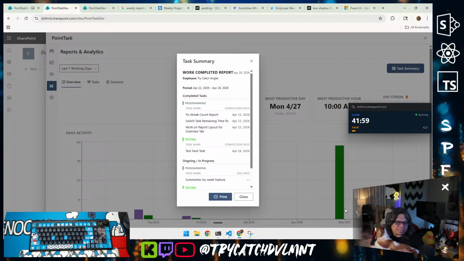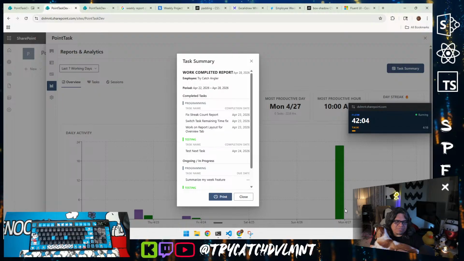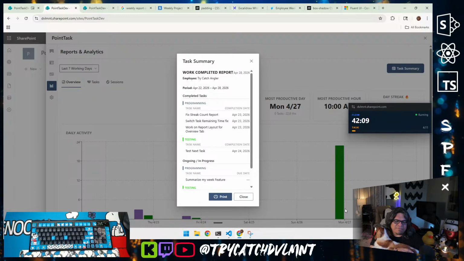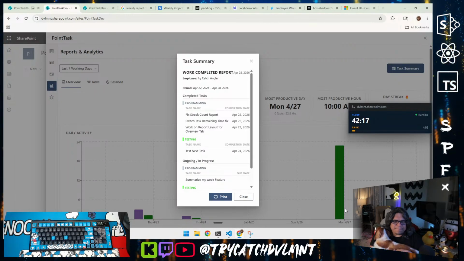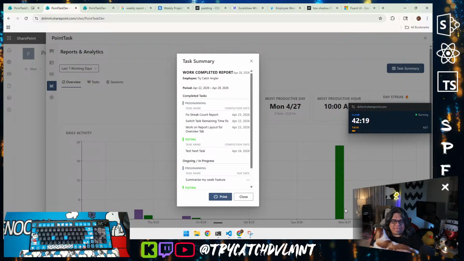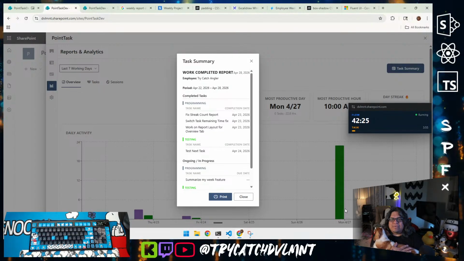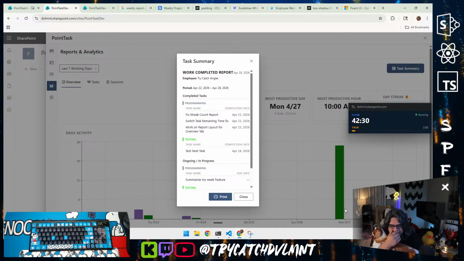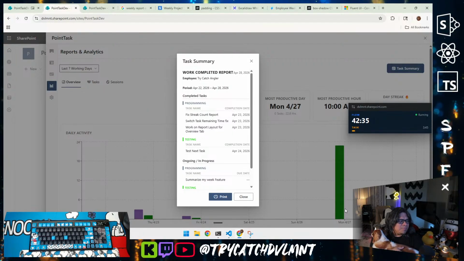Because if you've worked in a Scrum environment, as I have many times, it's sometimes really hard to recall everything that you worked on, so it's always a good idea to have the information at a glance, and then you can speak to it. You don't even have to click on print unless you have to email it to somebody. You can click on print. But yeah, pretty cool. I'm happy so far.